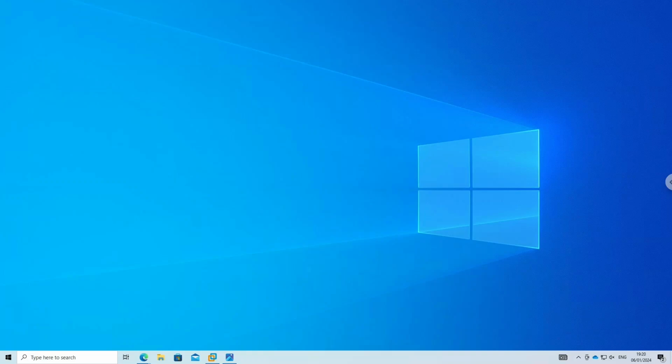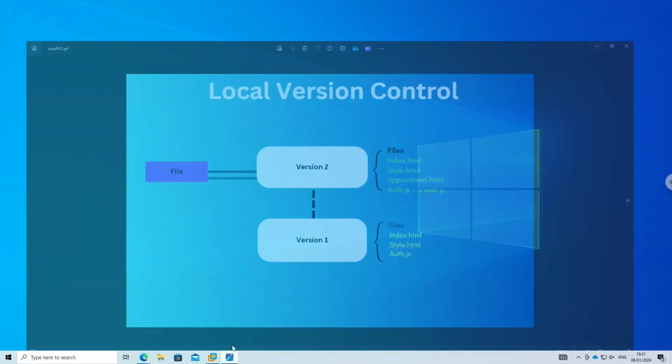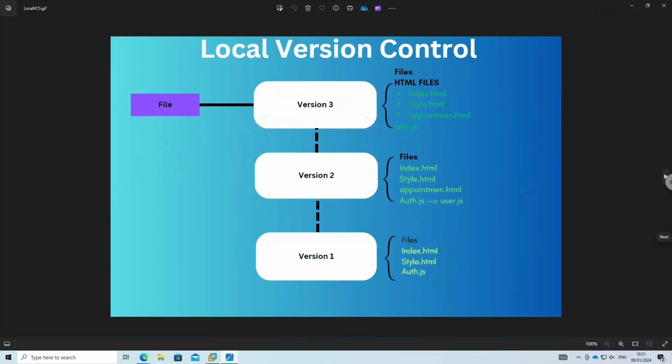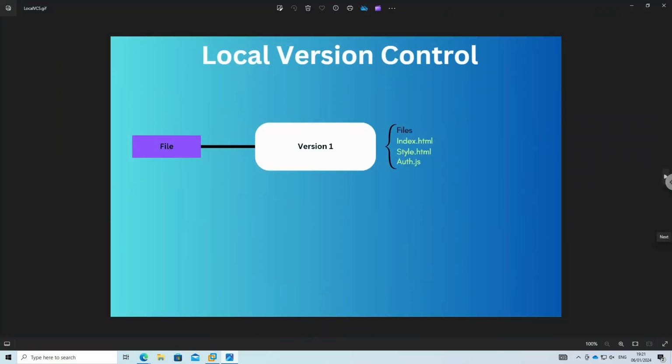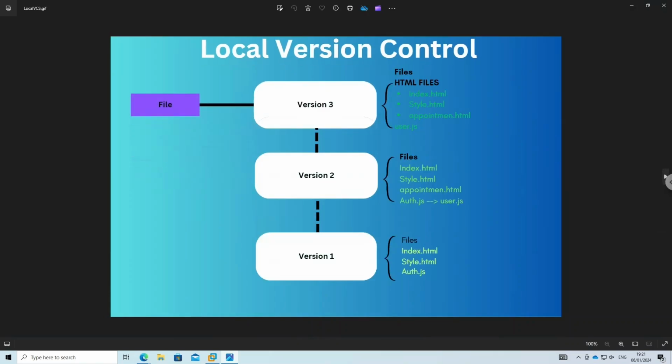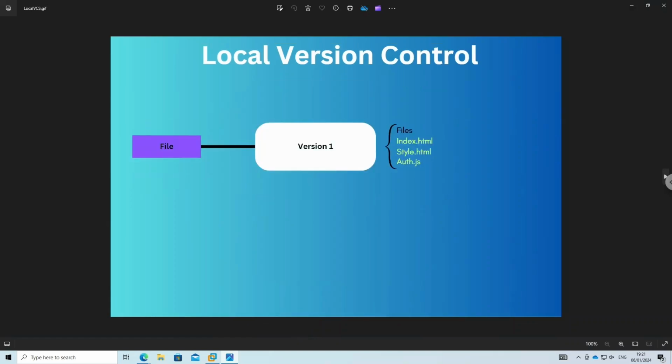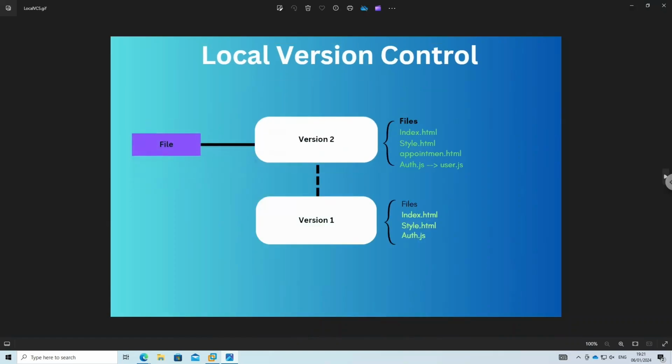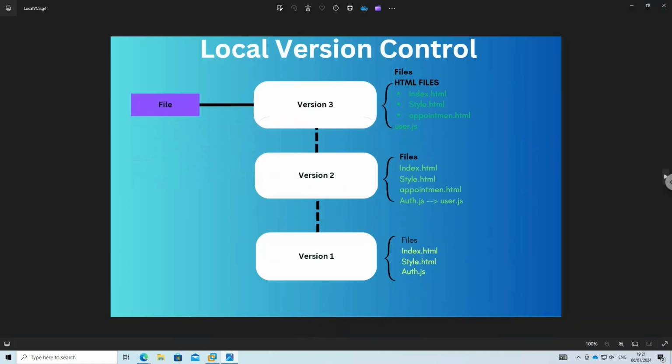Now, version control systems are the software tools that help software teams manage and track any sort of changes and compare them to make changes if required. One of the version controls is called local version control. In this local version control, we name our initial project folder, let's say version 1, and work on that. Later on, we make a copy of that folder and create a new version named version 2, right? We do that like in our day-to-day life.